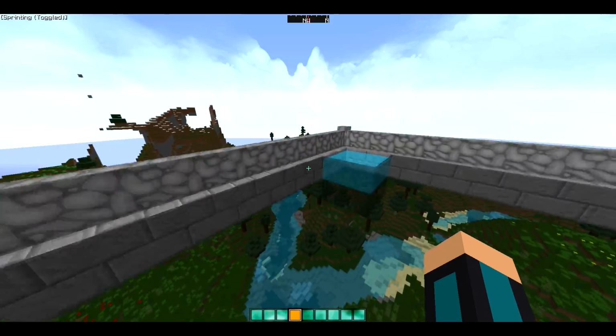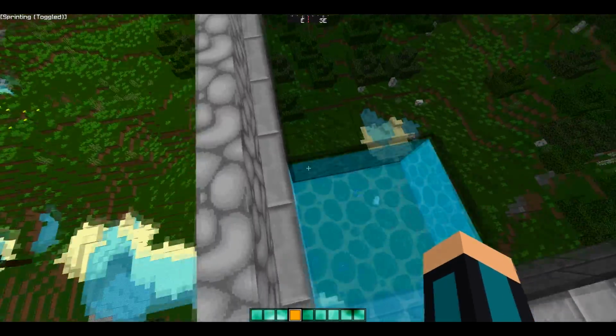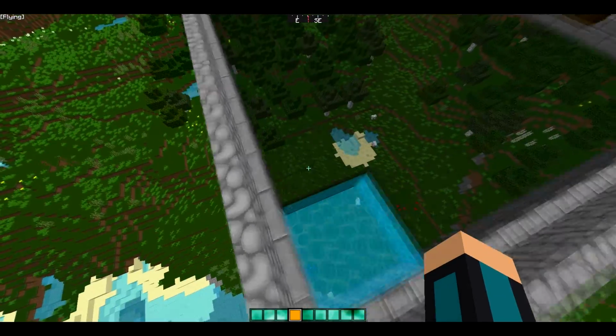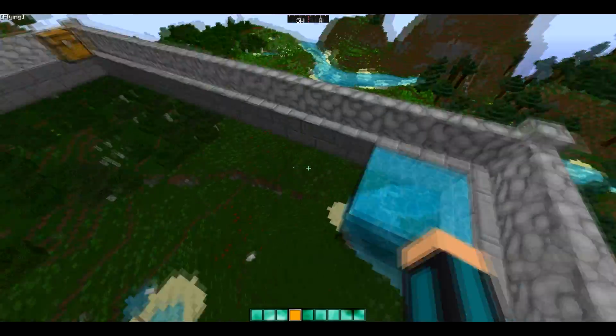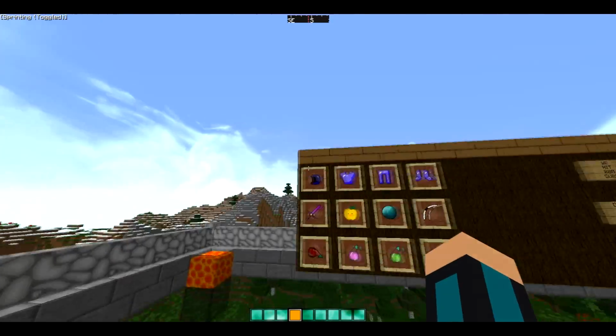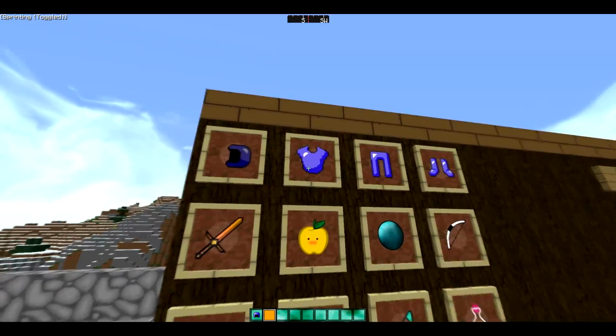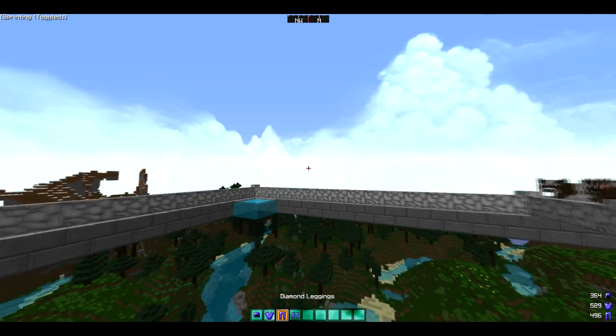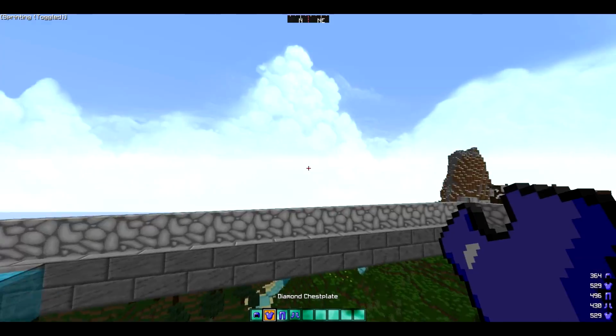Now let's check the water out. The water's the same sort of thing, but circular like the lava, and it's got nice particles when you jump into it. Honestly, it's the same as usual, except for the details and the particles. But here we go, we're moving on to the armor. This armor is arguably one of my favorite armors I've seen and used in Minecraft before. So let's check it out.